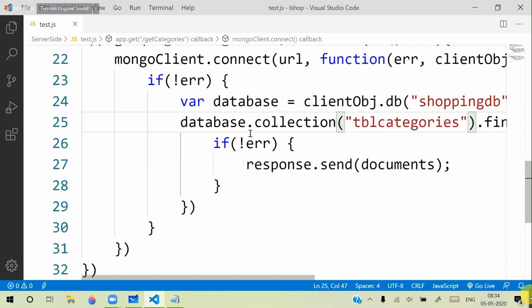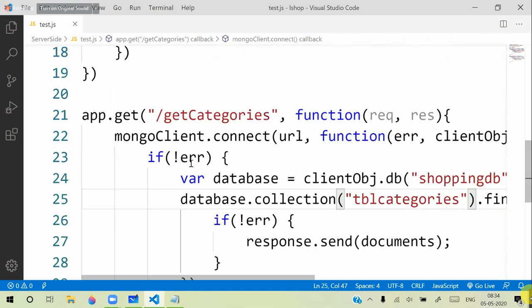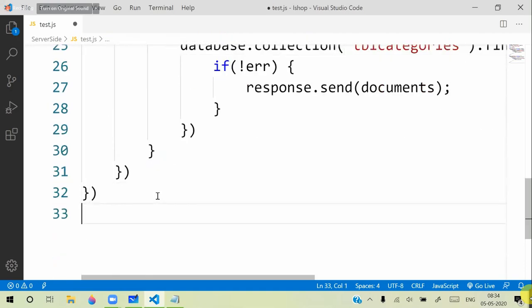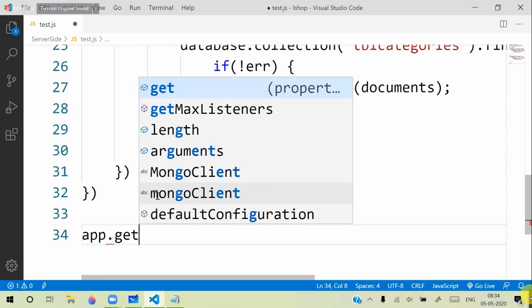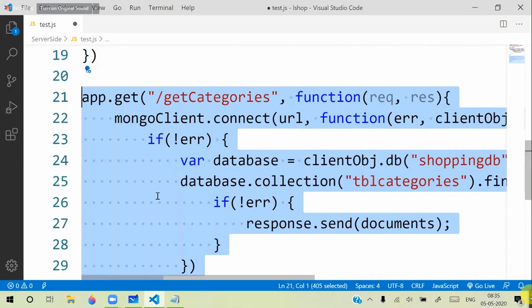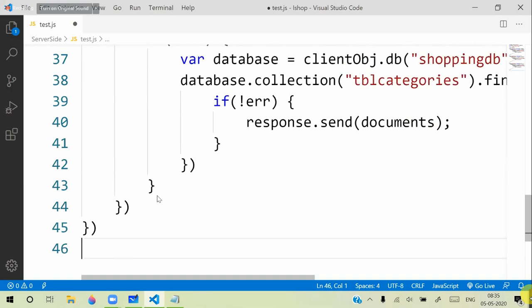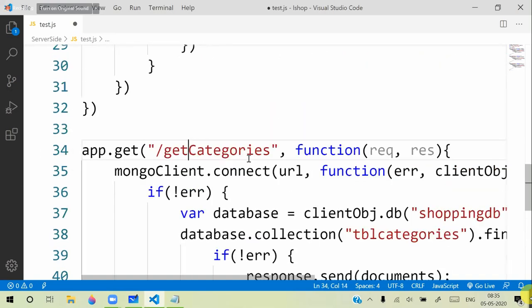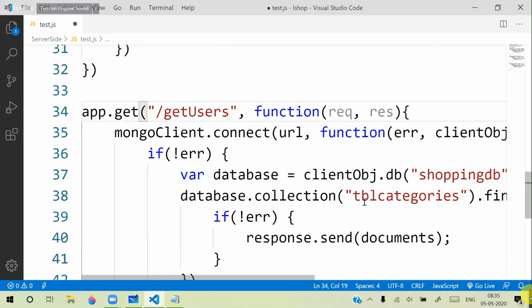Similarly, from the register table also we can get all the details. Then I have to write another one. So app dot get, I will copy the above one completely and make the change. That means another get request. This is for get registered, get users. It will get the registered users information.